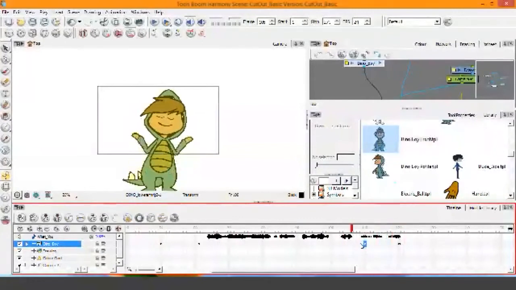Because if we didn't have the keyframe here at 110, he would be tweening from frame 61 to 120, and that would have been a very slow and long tweening. And the transition would look too slow. So that is why we start the transition here at 110, and we have a shorter period for him to transition from this pose to that pose. All right, let's go to the next key pose here.